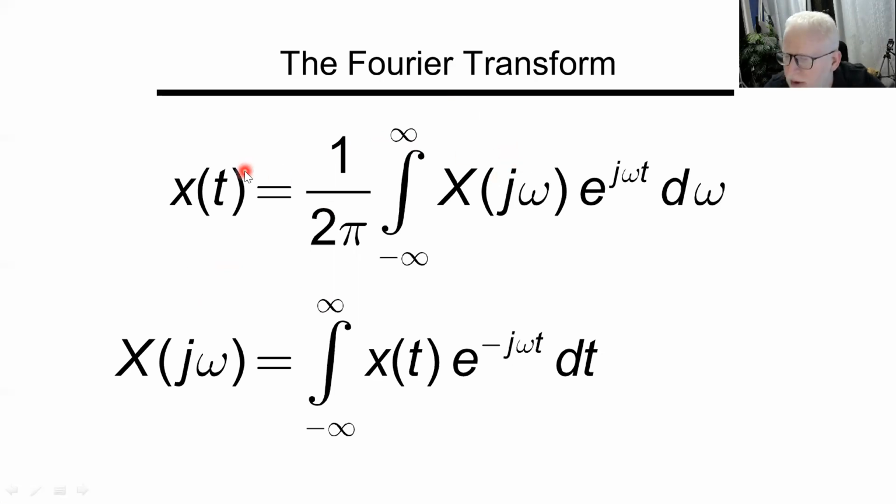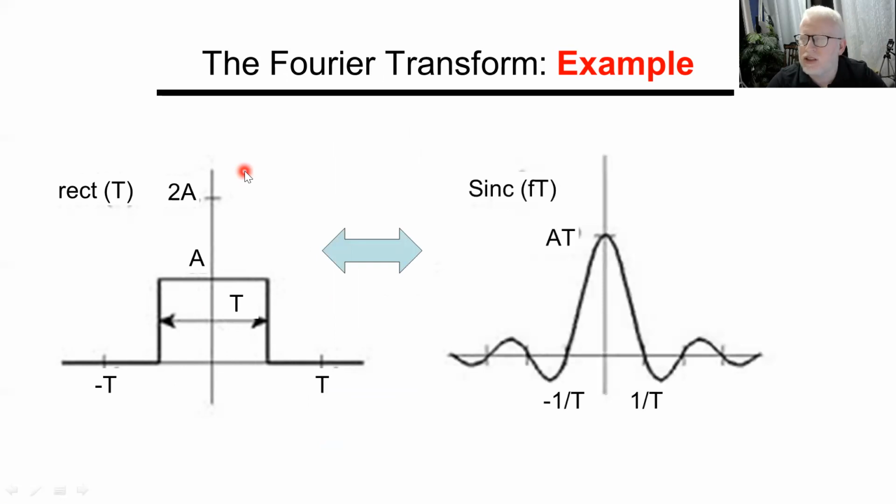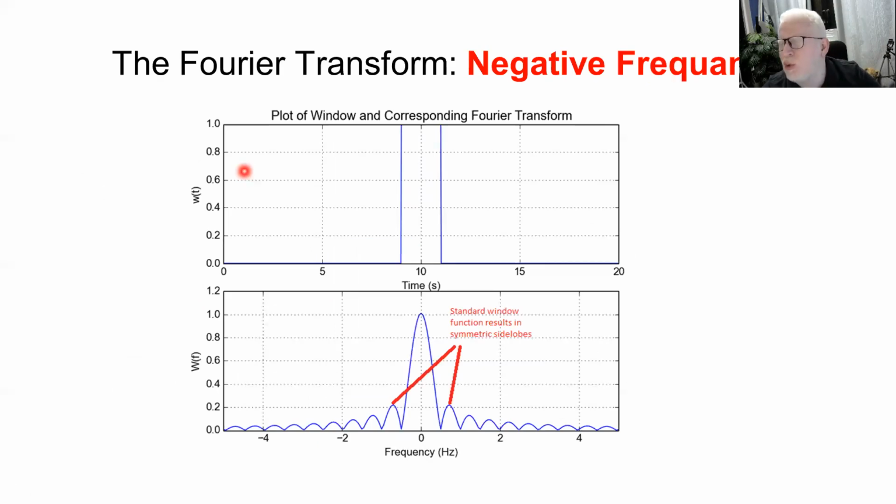We did a very important example related to the rect function, where we concluded that the rect function results in what's called a sinc function. We had a lot of investigation about what is sinc and how we plot this sinc function. Then we discussed what's called the negative frequency. We agreed that there is no physical meaning for the negative frequency. It's just something for mathematical representation and for the analogy and the symmetry of the Fourier transform theorem.